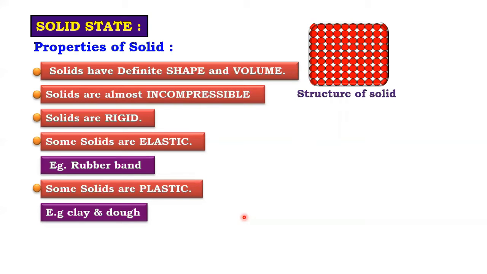Okay, so solids can be available in three different properties. It can be rigid, it can be elastic, and it can be plastic. रिजिड में शेप चेंज ही नहीं होगा, इलास्टिक में शेप चेंज होगा फोर्स अप्लाई होने के बाद, बट जैसे फोर्स को आप रिलीज करोगे तो अपने पुराने पोजीशन पे या पुराने शेप में आ जाता है। और अगर हम प्लास्टिक में देखेंगे तो अगर फोर्स अप्लाई करोगे तो शेप चेंज होगा, और फोर्स को रिलीज करने के बाद भी अपने ओरिजिनल शेप में नहीं आने वाला है. Okay, so these are all the properties of solid state.